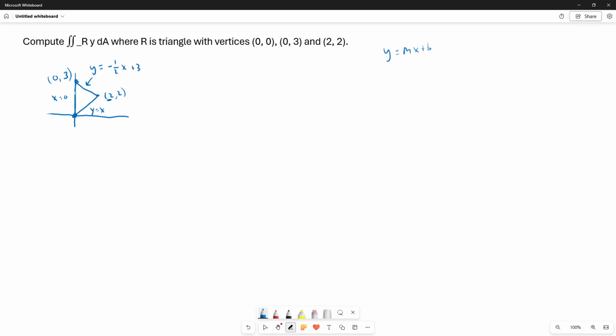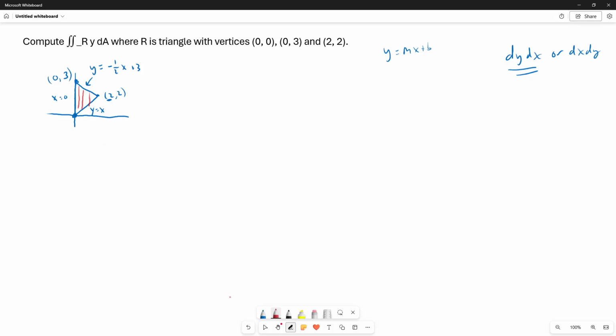Okay, so we have the region. Now let's analyze the region, because we have a double integral. We could write it as an iterated integral, potentially in either order, dy dx or dx dy. When you write dy dx, then you're thinking of the region as being composed of vertical slices, and those fit nicely in this region because they'll just go from the bottom line to the top line, and we had equations for both of those.